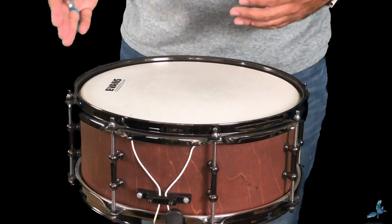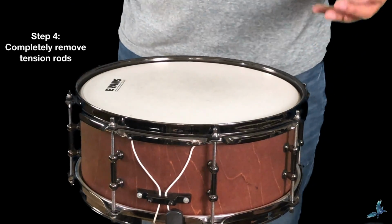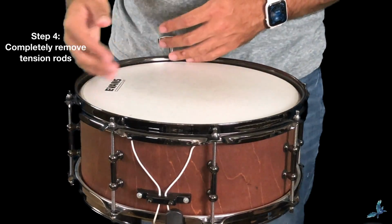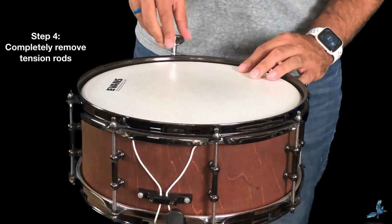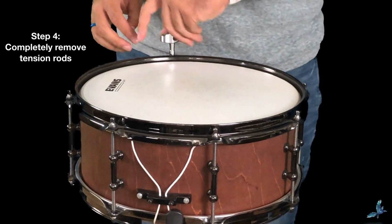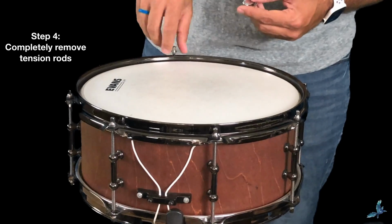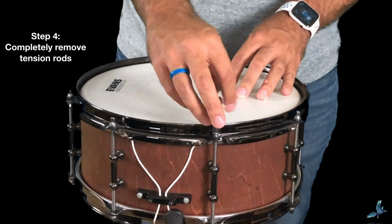Now that we have broken all of our tension rods loose, we are ready to actually remove them from the lug that holds them, and then therefore remove the rim and the head itself. So I'm going to continue through the pattern onto my first one that I've chosen, which, like I said, is by my snare lever. I'm going to continue turning until I can actually pick up the tension rod from the lug. Depending on what kind of tension rods you're working with or what kind of drum you have, this could take not very long if it's like a drum set tom, or it could take a little bit of time. This is where a little bit of patience helps.